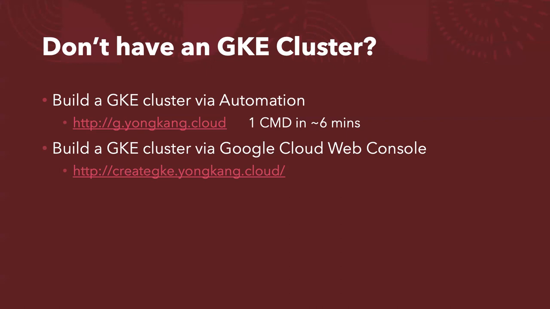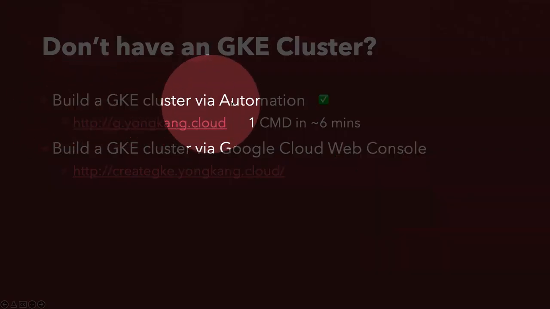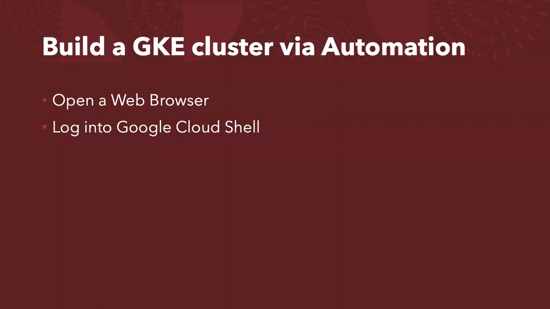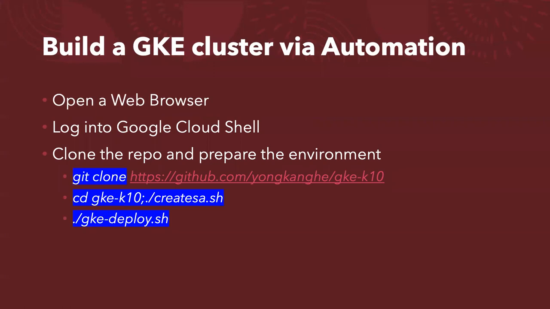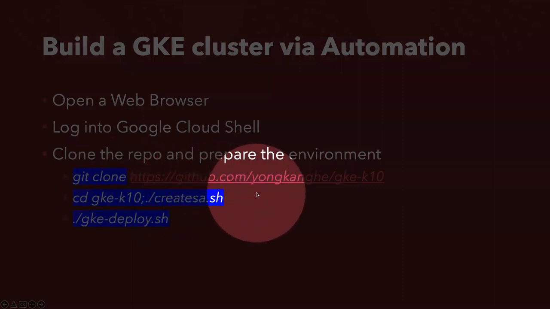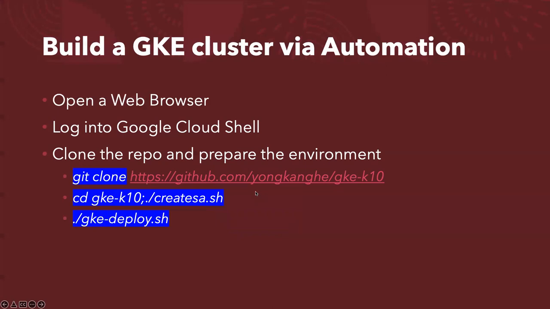You literally just run one command and in six minutes the environment is ready. Or you can build a GKE cluster via the Google Cloud Web Console — I also have a YouTube video showing step-by-step how to build a GKE cluster from the web console; it only takes four minutes. Today I'm going to show you how to build a GKE cluster via automation. You open a web browser, log into Google Cloud Shell, clone the repository from my GitHub page, change to the directory, run create.sa to create the service account first, and then run gke-deploy.sh. The first few tasks are a one-time job — once done, you don't need to git clone or create a service account again; just run gke-deploy.